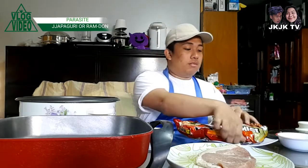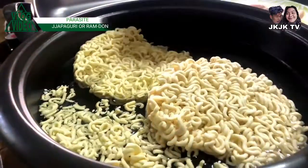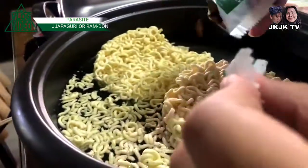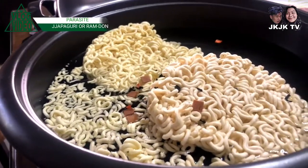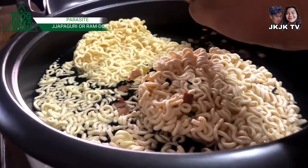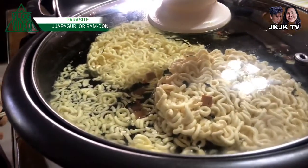So, first step is, ilagay yung noodles tsaka yung vegetable mix sa loob ng kaldero with water. Also ilagay yung vegetables, guys. So guys, after ilagay yung noodles dito sa loob ng kaldero, we have to wait at least 4 minutes. Now while waiting, simulan na natin yung pag-aayos ng steak, okay?